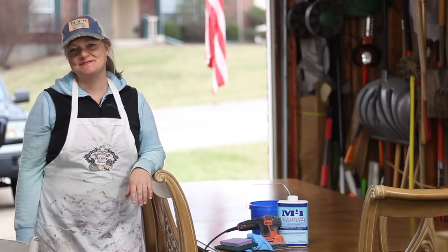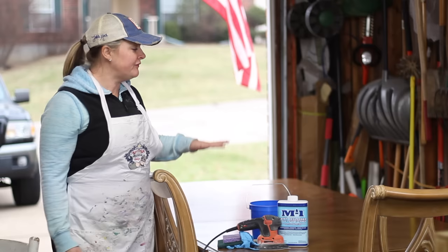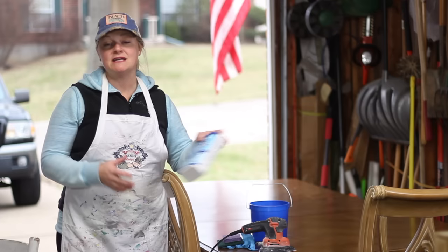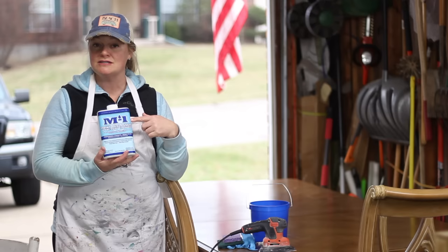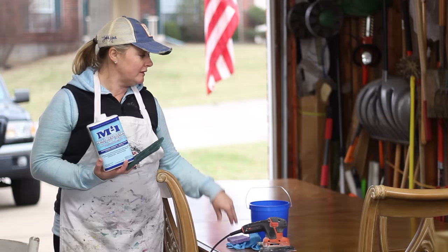Let's go over the materials needed so that we can start on prepping this dining room table. First off, this dining room table has a little bit of a worn finish, so some of the old veneer is kind of popping off. I'm going to start with sanding it using my palm sander. Prep is an essential step for creating custom, beautiful, professional-looking painted pieces. I'm going to start with a deglosser, a Brillo pad, a little bit of water, then rinse it clean again with a clean sponge and water.